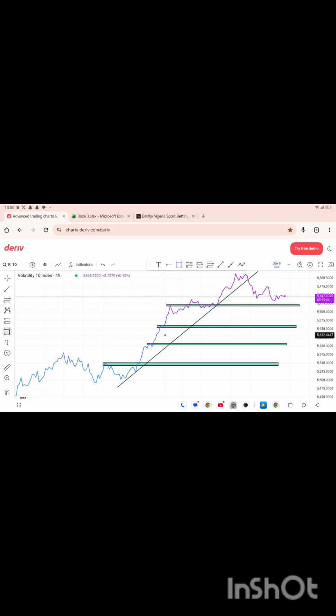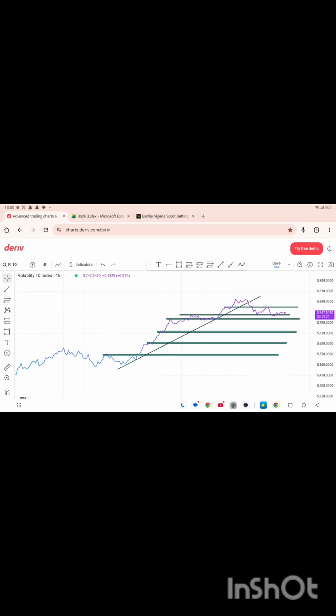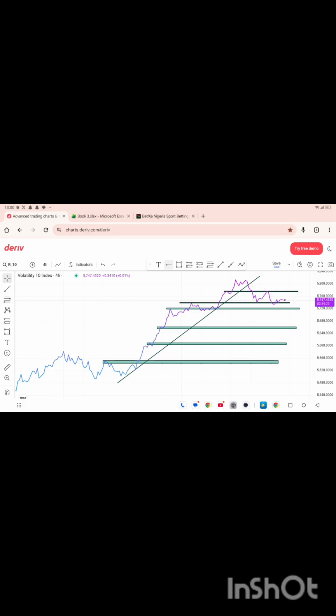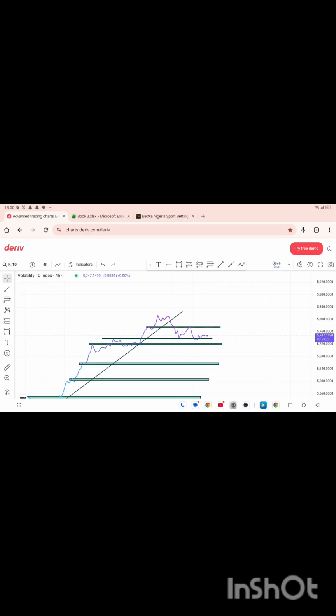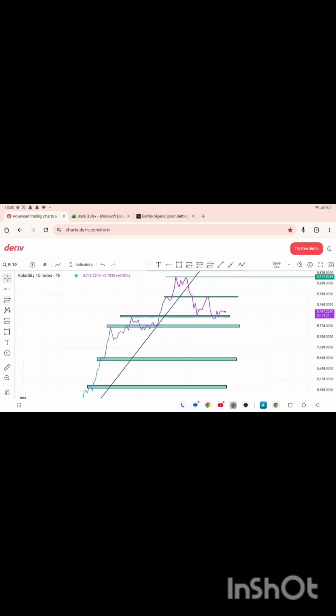Then I have this here. I have this here. Then I have this again here. So you can see. Then let me put my line here so that I will know that this is the top of it. So now I'll change it back to my candlestick, and I got this confirmation.